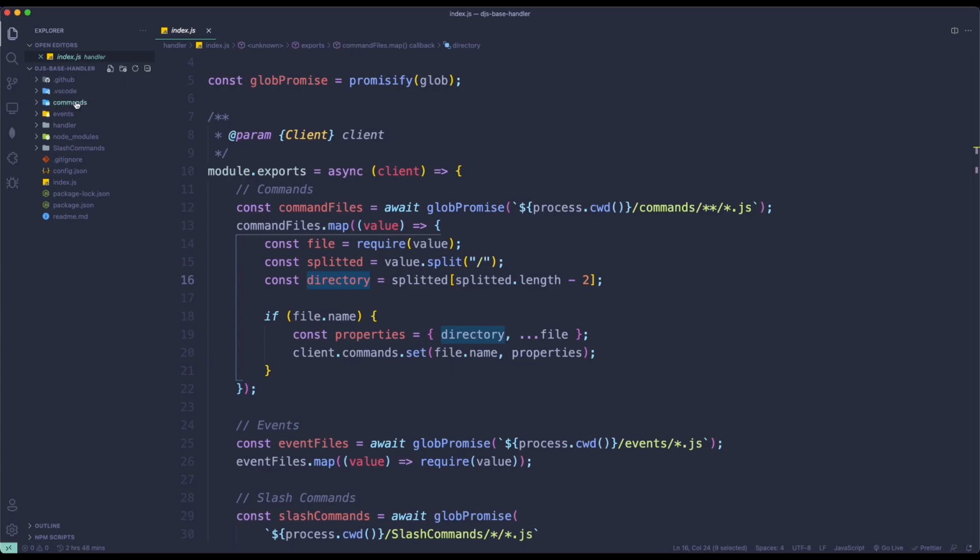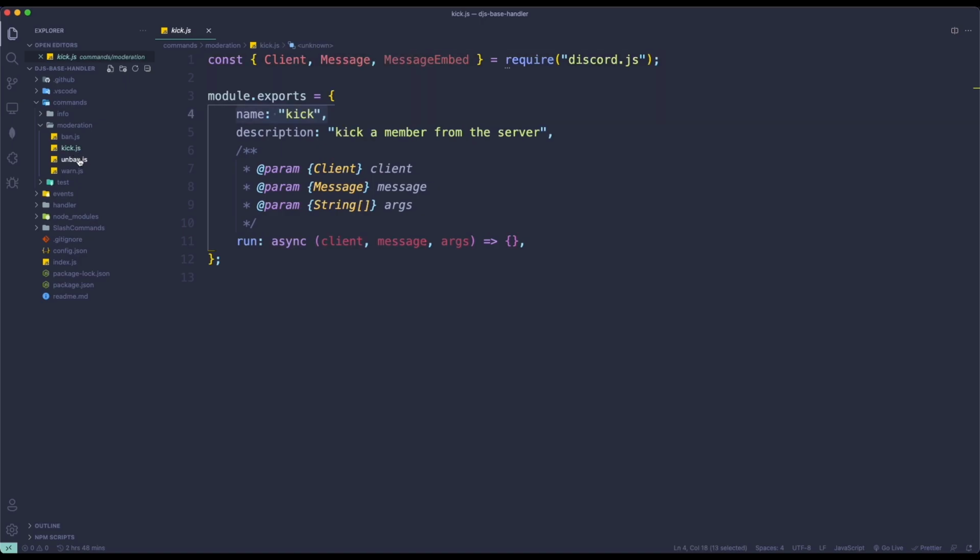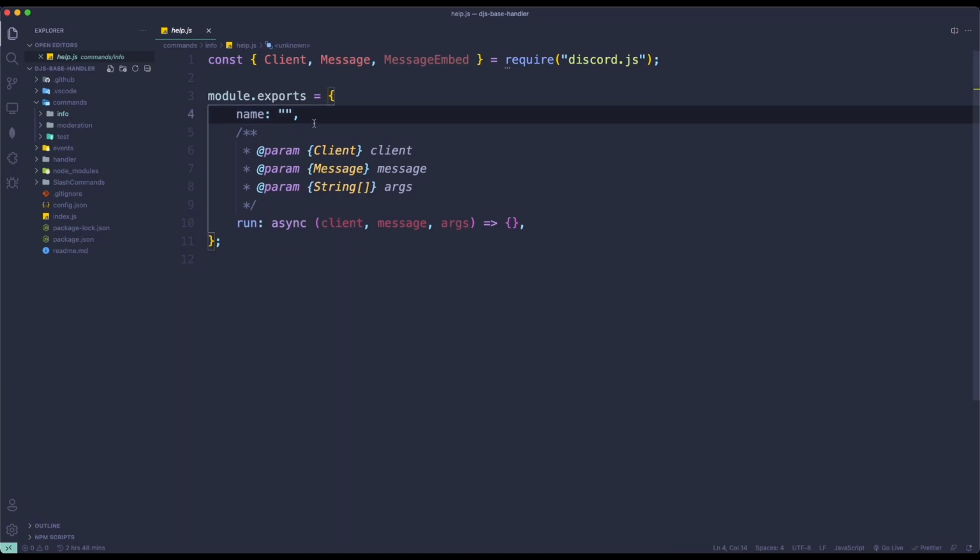If I go in commands, you should see I have a few fake commands. As you can see here, we have ban, kick, and unban. All of these are fake commands, so just pretend this is a normal bot with all of these commands, and then we have a description over in here. The essence of this help command is it displays the name as well as the description. Once you select a new category, it's gonna show the name of the command as well as the description of the command. So let's just start coding it.